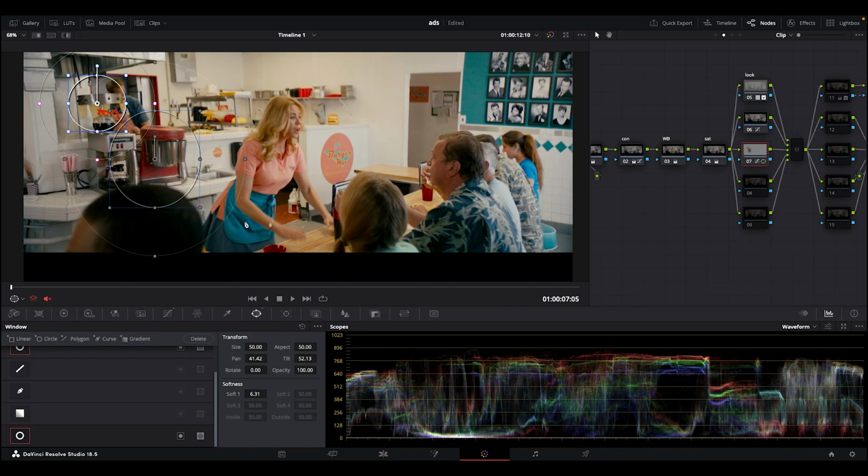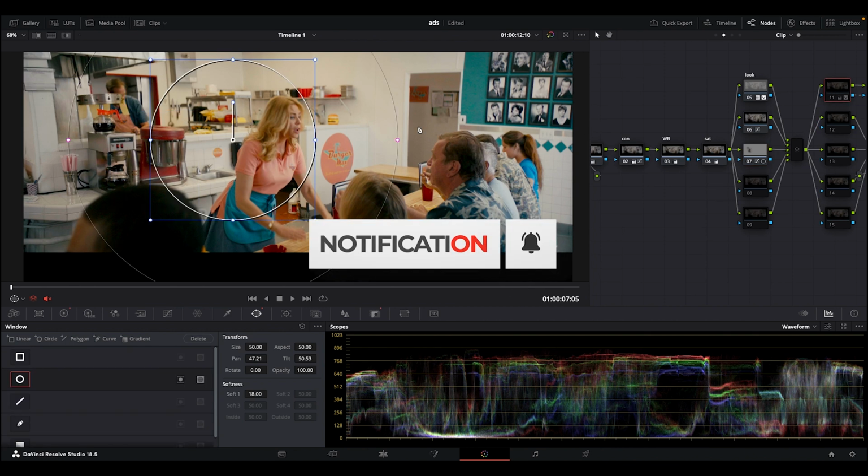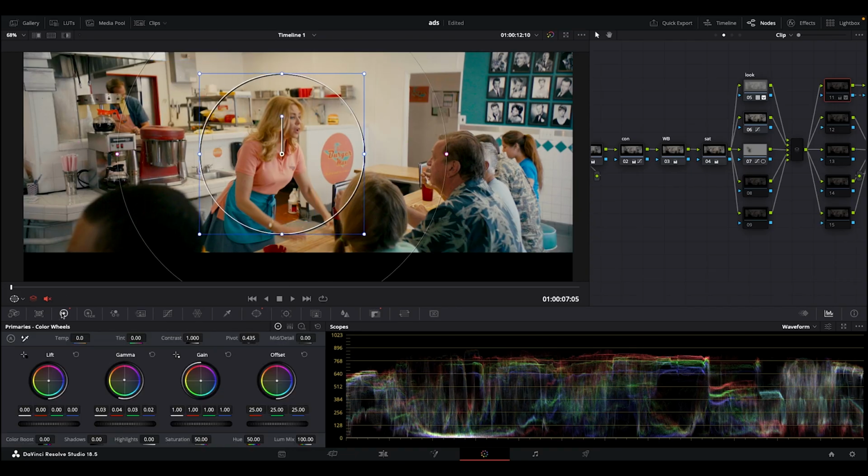Here I didn't really select skin in this particular grade, because the white balance I did already gave the skin a good starting point. So all I needed to do here in my node 11 is to create a window again, where I just push the color of the skin to orange, and then I boost up the brightness a little. And once I put this on, this is what we have.